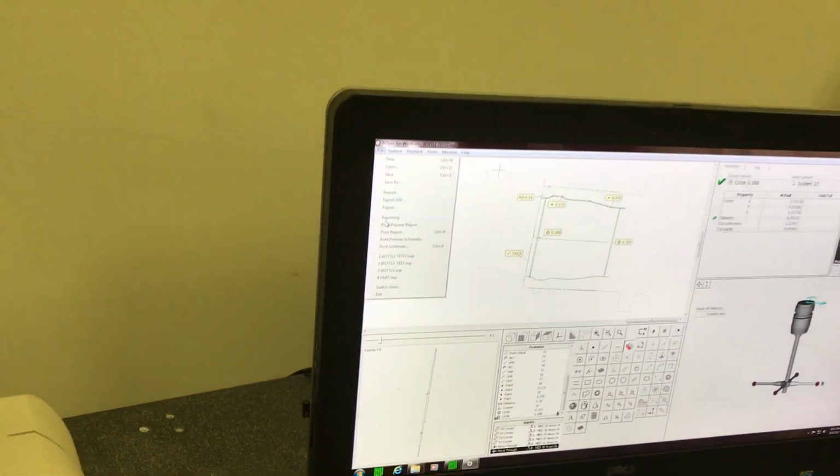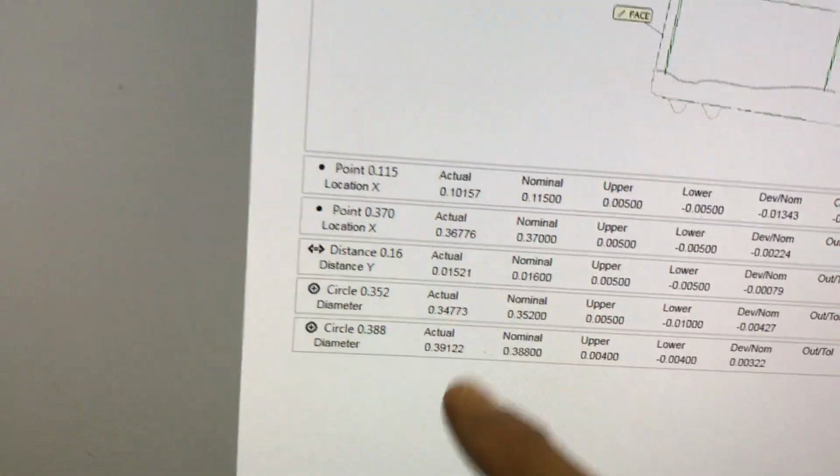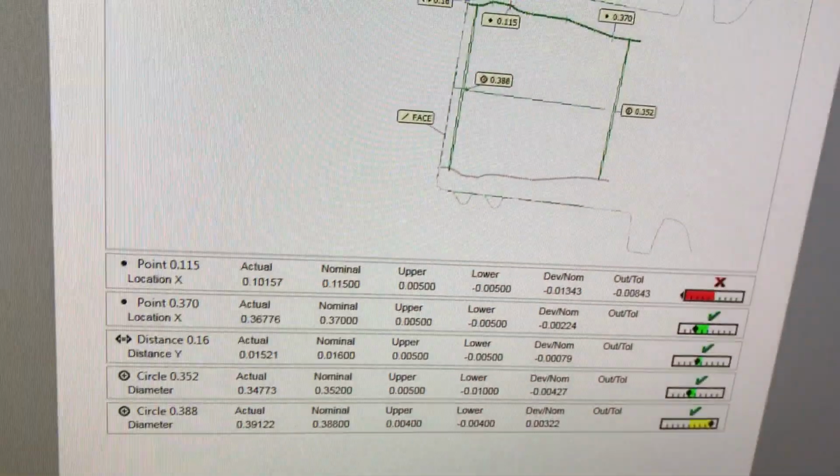Now after doing this, we can look at a report. And the report is going to show us information on all the dimensions as they were named on the print, the actual, the nominal, the upper and lower spec limit, deviation from nominal, percentage of tolerance used, and you'll see this one, location 115, was out of spec. This concludes this demo.